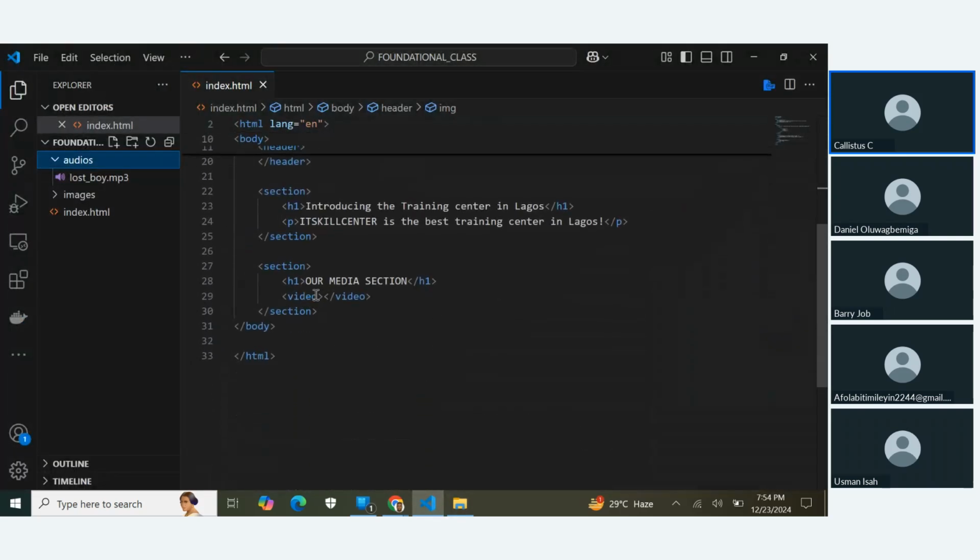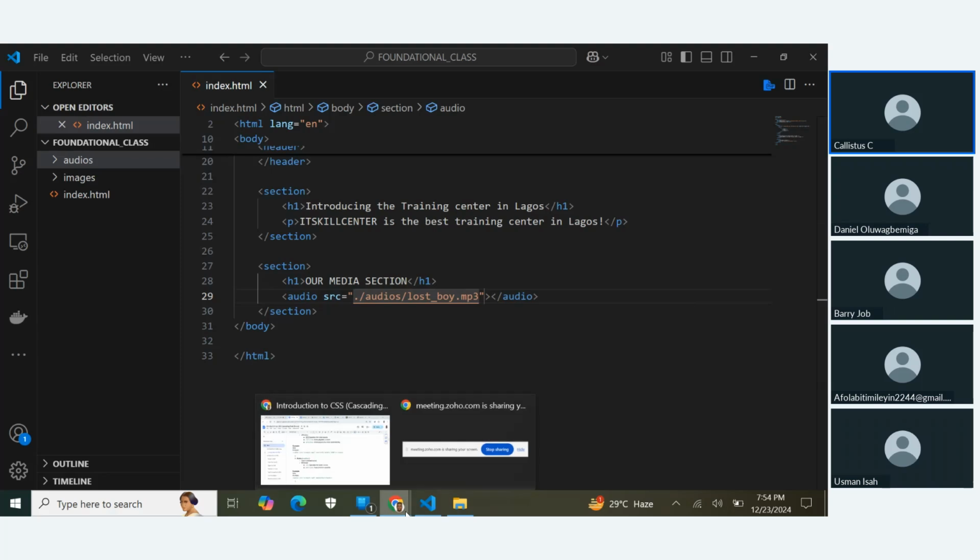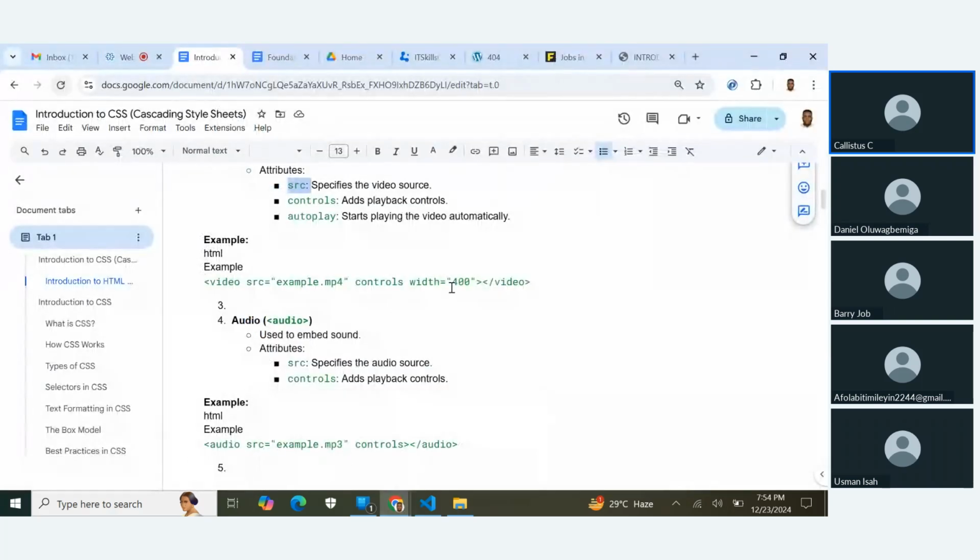So I'm going to change this to audio. Whatever we do, the difference is just changing it to either video or audio. So I can just change this back to audio, right? And then put my tags. So I can just put my SRC equal to, so this SRC, I'm going to check the file paths because it is a folder. I'm going to use dot and forward slash and then call my audios folder, and then inside my audios, I'll locate the audio that I want to add. Then after that, you add your controls.